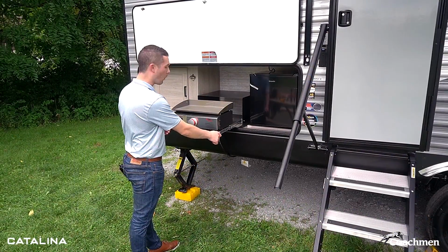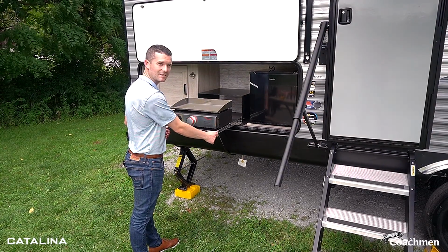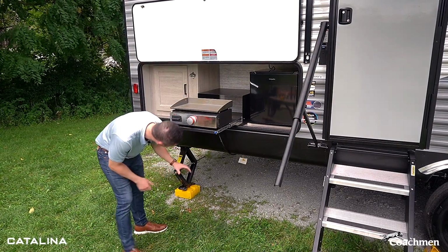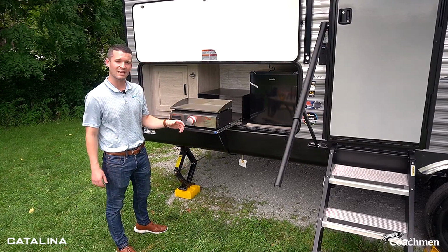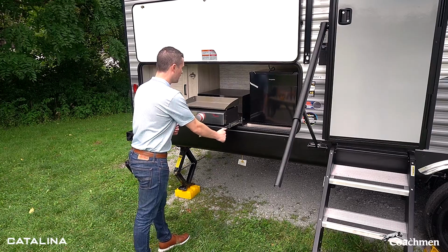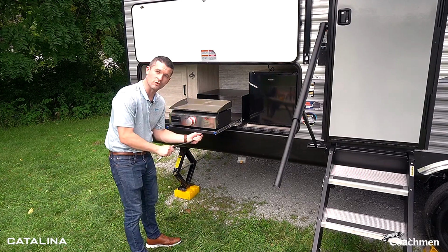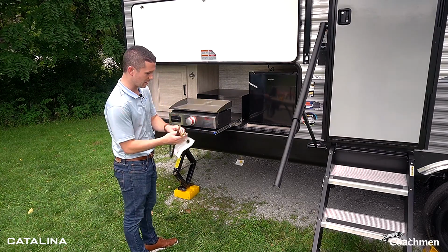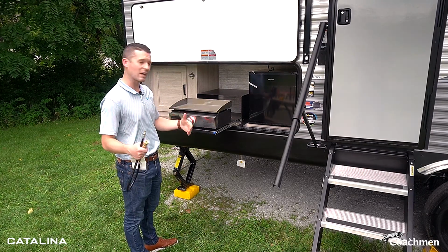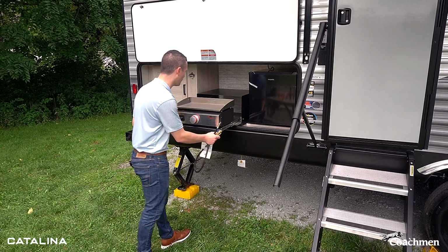So one thing, if you are going to push in your camp griddle while your LP line is still connected, you can't, because it's actually a safety feature that we have at Catalina that prevents you from pushing in anything while the griddle is still hot. You will notice it's a very short cord, and it's supposed to be like that. It stops it in the back, allows you not to push a hot iron into the camp kitchen. So just want you to be aware of that.